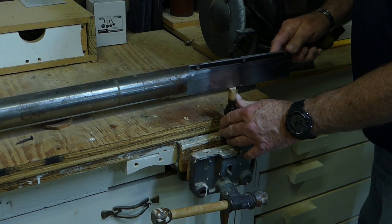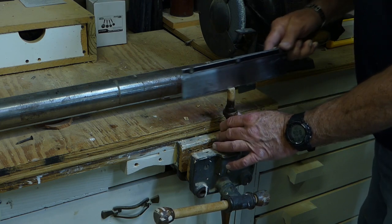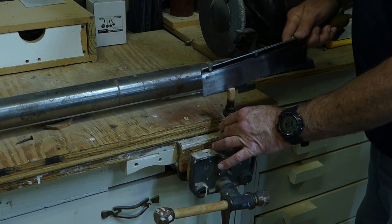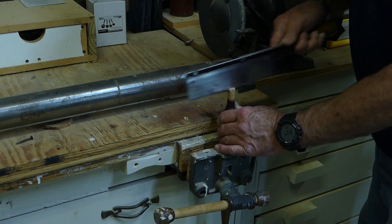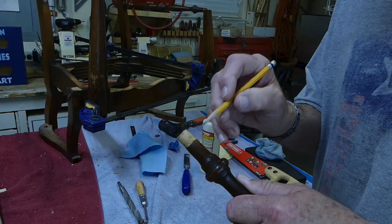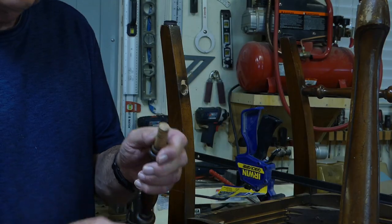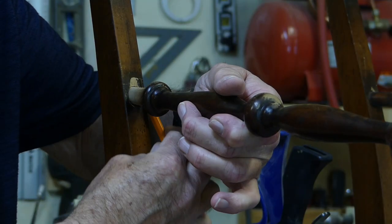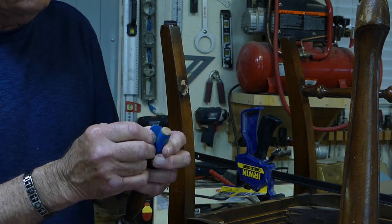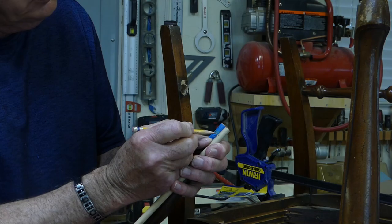So now let's take our side rail and cut a slot in the tenon end — the tenon that goes in the front leg. We want to center this slot, and I like to cut across the grain. If you cut with the grain and put your wedge in, it might accidentally split the tenon. Make sure you don't cut past the finish line, because you don't want the slot to be visible after you assemble it. I like to come off this line about an eighth of an inch just to prevent that. If you have a rail where you no longer have a finish line, you can insert it into the mortise and mark it. And if you have dark wood and can't see the mark, go ahead and measure the depth of the mortise, mark that, cover your tenon with blue tape, and then transfer the mark.